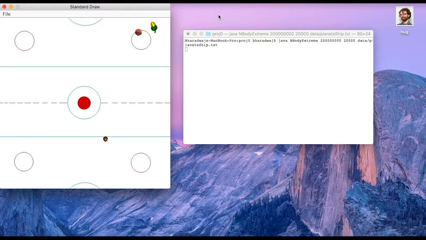We've also implemented a goal system in which if the planet hits the goal, it automatically gets reset to the center. Also, if run to the end of the time, the scores will be printed out in the terminal window, so you don't have to keep track of who's winning. Another cool feature is that the two ships cannot go past the half line, just like it would be in real air hockey.